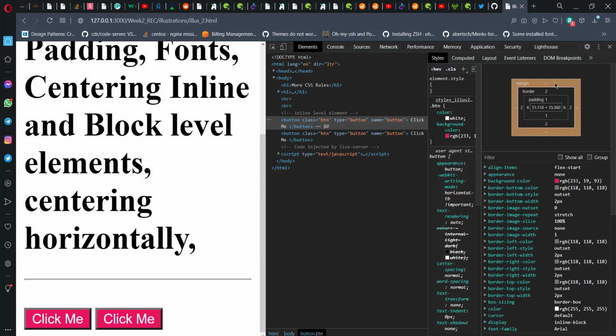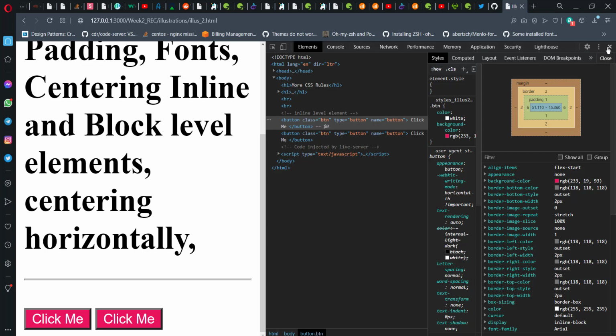And margins are basically external spaces, meaning that outside of that button, outside of that element, do I have any spacing between me and the next element, which is the next button? Or do I have any spacing above this button, with the previous element, which is basically this HR? Do I have any spacing underneath this element? So it's external spacing, as you're going to see in a minute.